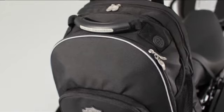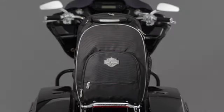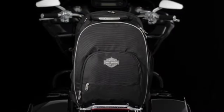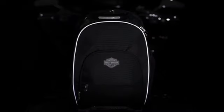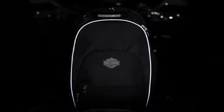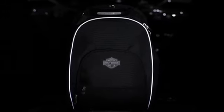The Sissy Bar Bag also features 3M Scotchlite Reflective Trim, the platinum standard for light reflection, to help get you noticed in dark and dim light conditions. Developed by 3M, Scotchlite uses retro-reflection technology to actually reflect light back at its source, a big improvement over old-school glow-in-the-dark materials. This means motorists see you more quickly and have more time to react to you.